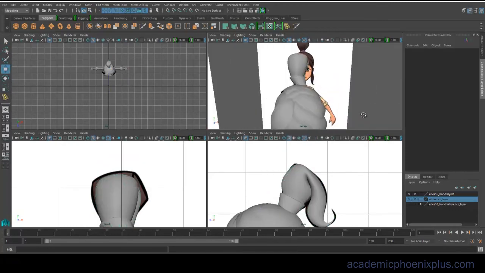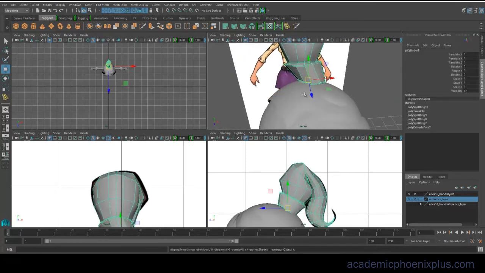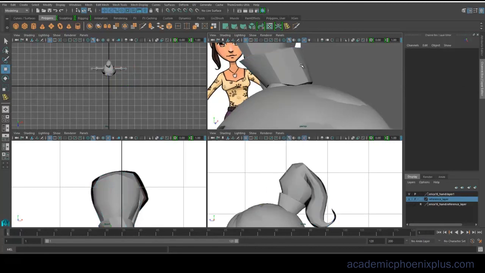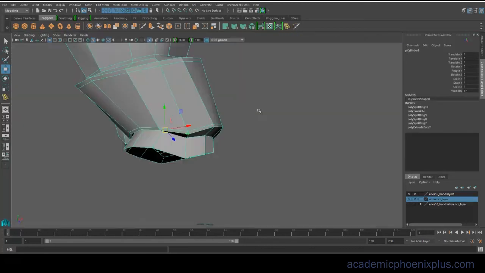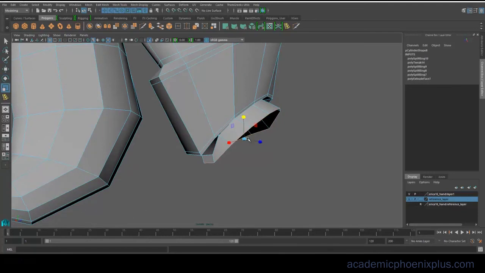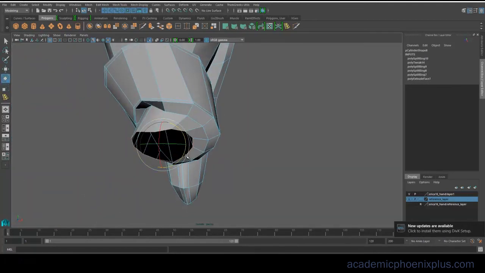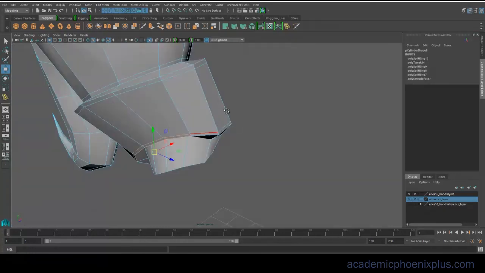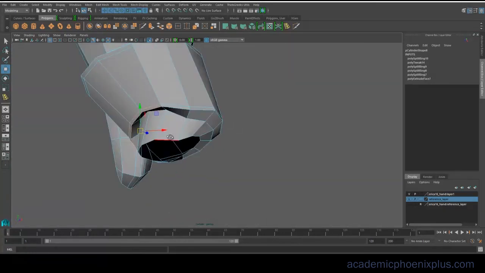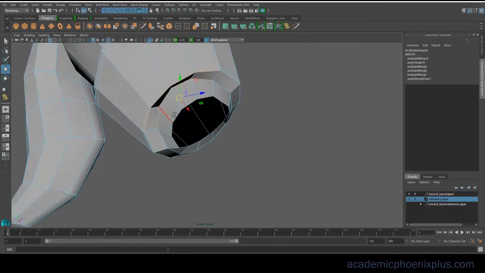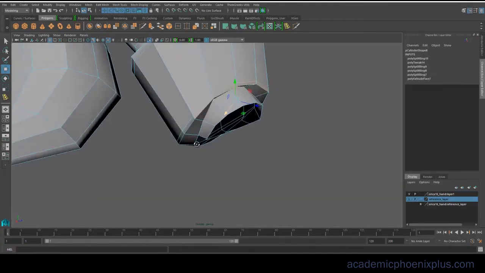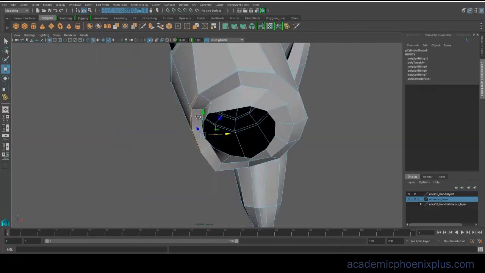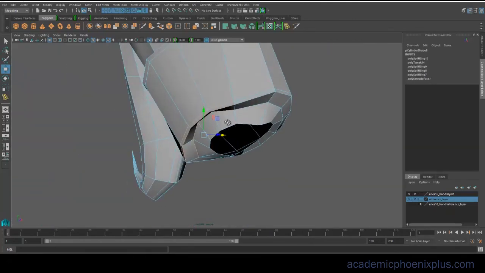By the way, I'm still tweaking the hairband. As you can see, the geometry was not very well done, so now I have to clean it up. Now there's extra mesh to worry about, so I should have fixed that before I did it. So learn from my mistakes and just make sure that your mesh is clean and looking good before you start extruding. But again, the nice thing about 3D is that it's an easy fix. You just have to go in, grab some vertices, manipulate it, and make sure that it looks good. And that is a quick way of creating a ponytail, the side hair, the ears. And after that, it's just manipulating the geometry.